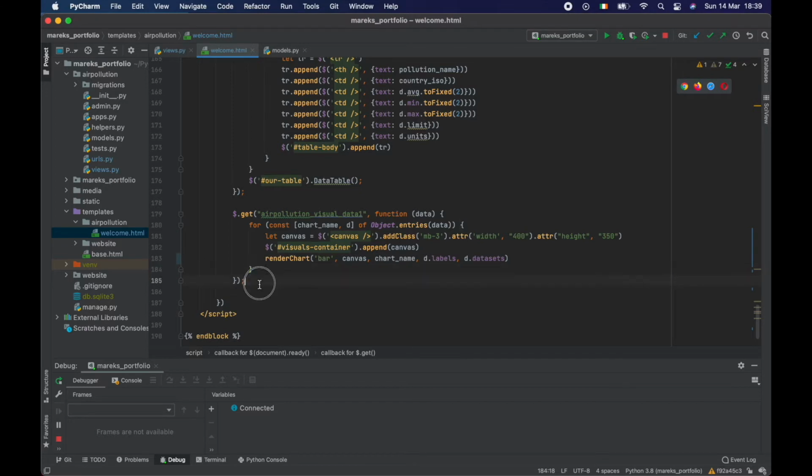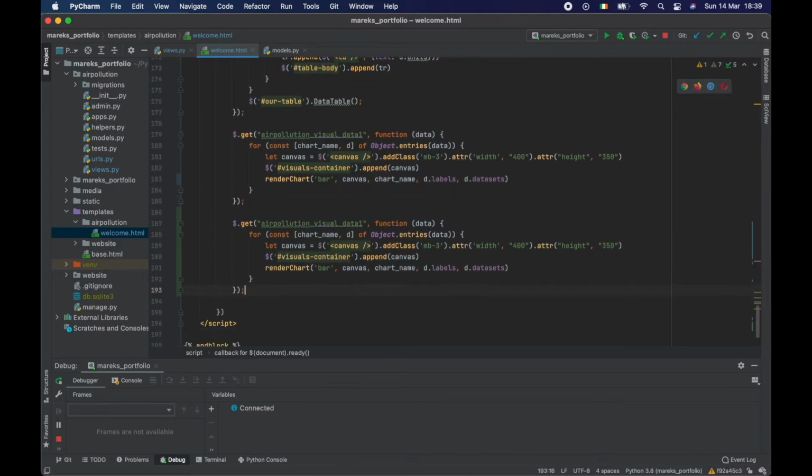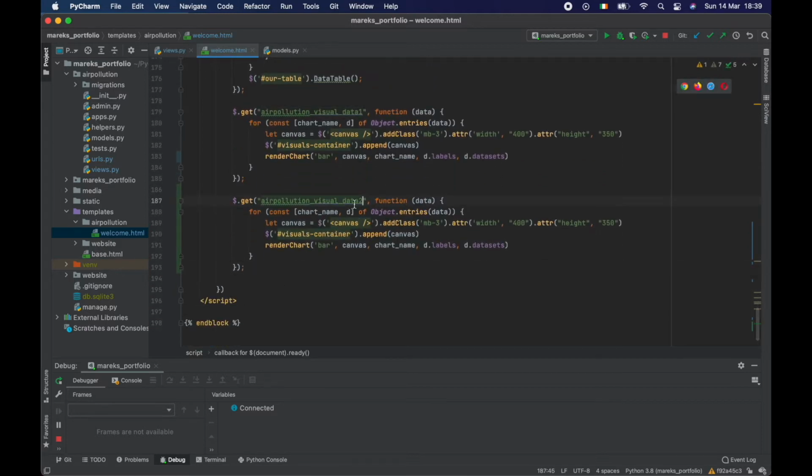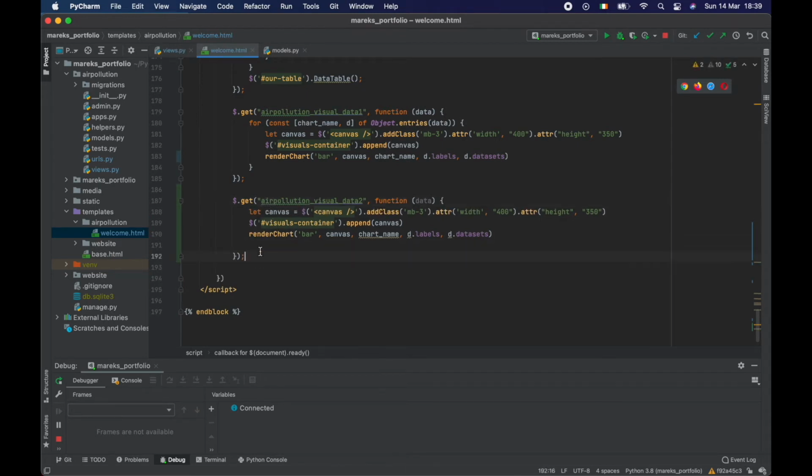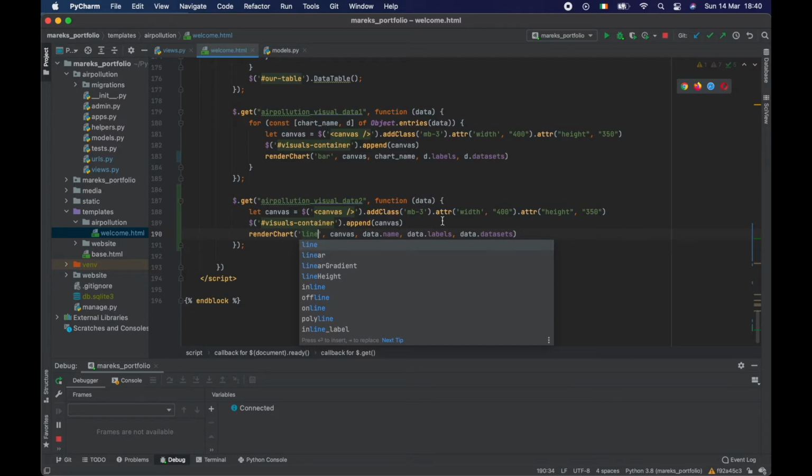So for the next chart, I suppose, you see, if we take this and copy and paste it here and just change this to 2, and then change, well, it's not going to go through the entries anymore because the structure of the object that we are passing back is different. So what we do is we really, instead of using chart name, we have it actually in data. So we get this data here. So instead of D, we use data, and this will be data.name because we put that name in there. Then we have the canvas, that's going to be line, and we append, blah, blah, blah. That seems to be fine.